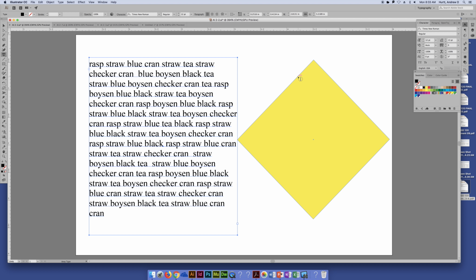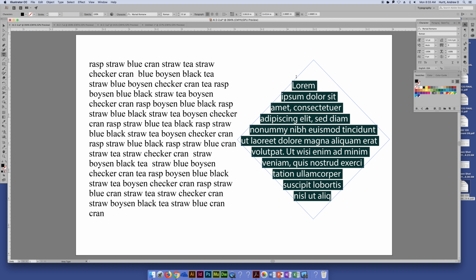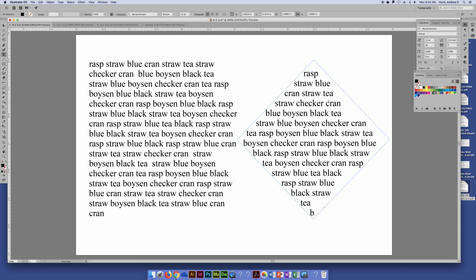So if you click on that edge, then you get that dummy text in there, the lorem ipsum dummy text. And then I'm going to paste, because I have our copy here, and you can see it fits it into that space. It's pretty much as simple as that. You're basically just copying and pasting text into objects. And then you can format it from there.